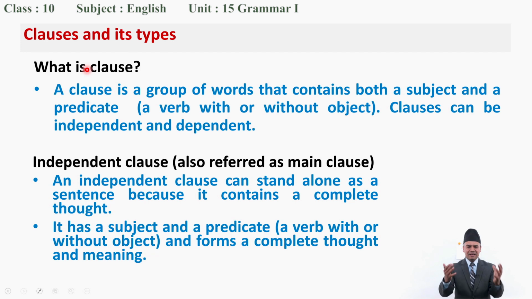Well, very good. Now, my dear students, I want to give you an example of independent clause. Can you tell a sentence that contains subject, verb, object that gives a complete meaning? Can you try? Please tell a sentence with subject, verb, and object. It's very easy. Don't worry about that. If you remember simple present tense, simple past tense, any other things, that is also an independent clause. Let's see an example.